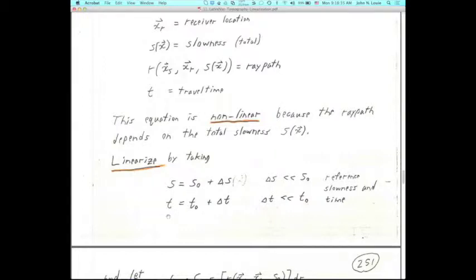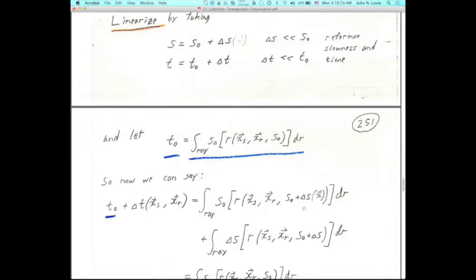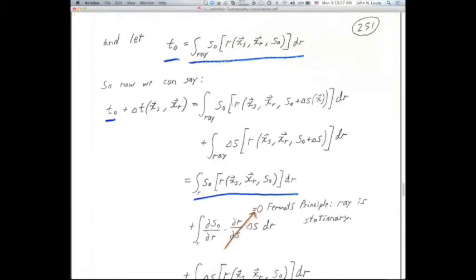Likewise, the total travel time t is a background, an expected time, plus a delay. And the delay is much, much less than the expected time, due, say, to the radial model. Again, 10% is probably too much, but 3% is not too much, according to my colleague's experience. So we let the background time for a particular ray be the integral through that ray of the background slowness, the background model slowness, for a given ray, which depends on the background slowness.